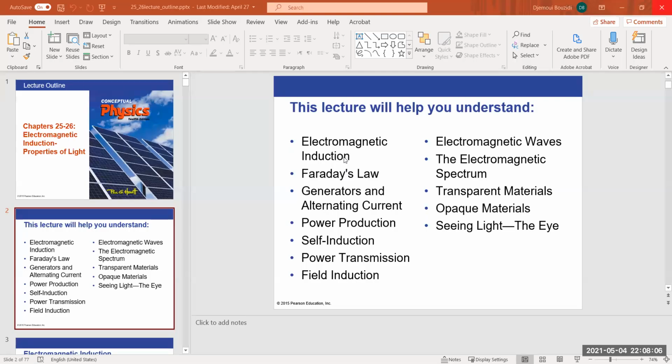So we're going to talk about electromagnetic induction, and that is Faraday. We call it actually Faraday-Lenz law because the way that Faraday posted it, or at least stated it, did not really fit the bill 100%. In a sense, there was a sign issue with it. So Lenz came in and fixed the sign, and the sign is critical. It tells you not only that there is a current, but which way the current is flowing. And that's critical if you want to build devices. You don't just want to know if there is a current and how strong it is, you would also want to know which way it is going. Hence, it's called Faraday-Lenz law.